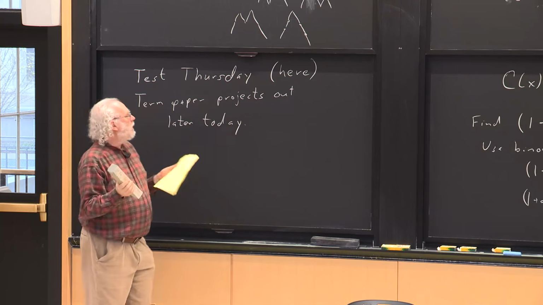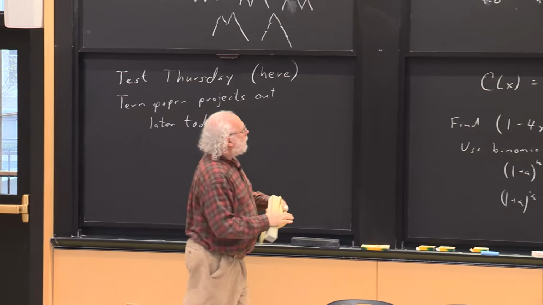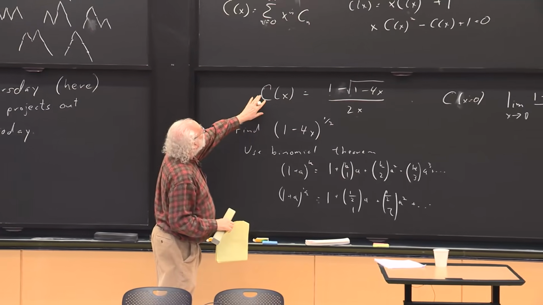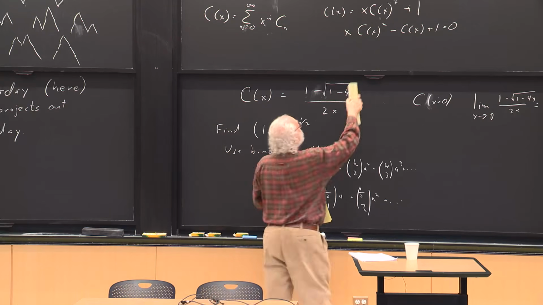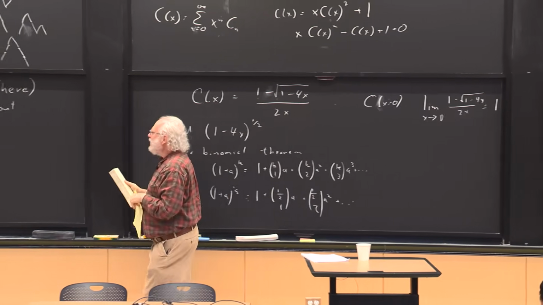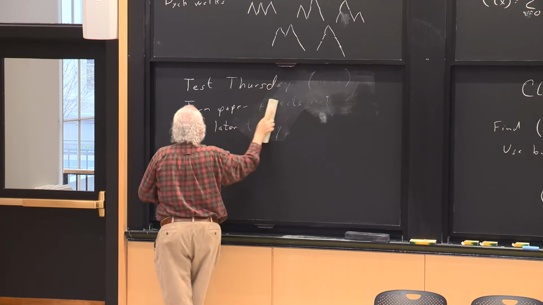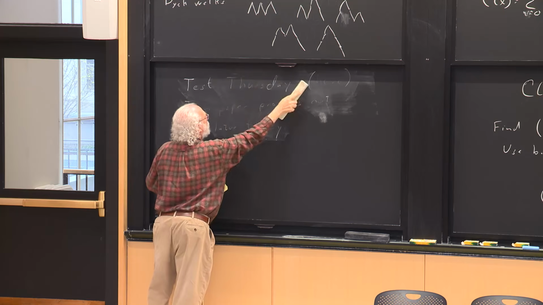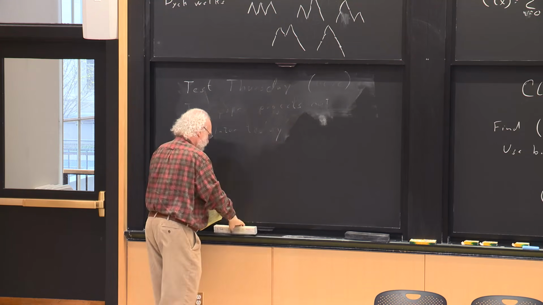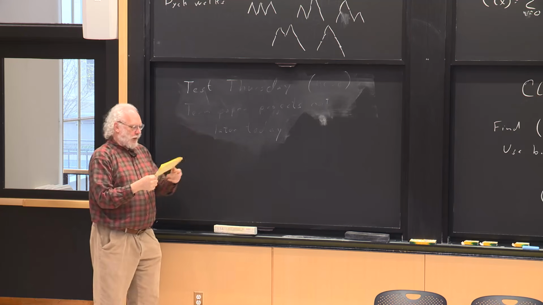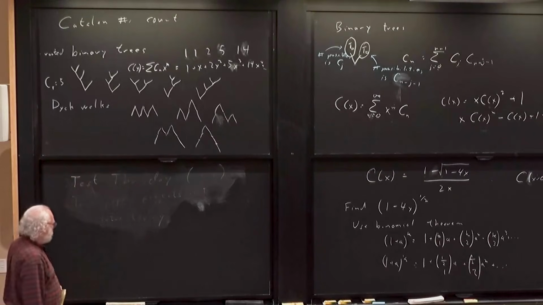I want to say that there's a completely different way of deriving this formula for the Catalan number. We derive this equation in a completely different way. And I figured I might as well show it because it illustrates a neat technique of generating functions that I had some questions about in my office hours yesterday. So, Catalan numbers also correspond to Dyck paths.